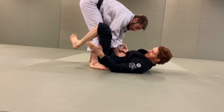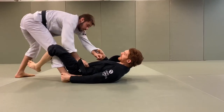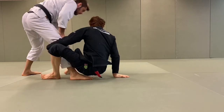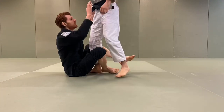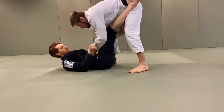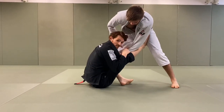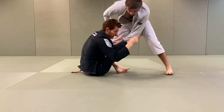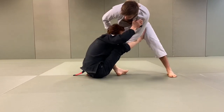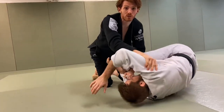Another really easy one you can always go for when you're here, whether I have the hook in or not: I just grab the heel — the ankle — put my right foot on the hip, and push the hip out. It's very easy to go into the classic seated guard series from here. So: lasso, hook in, grab the ankle, right foot on the hip, push the hip out. I sit up, grab the sleeve, high on the lapel, and I pull — dragging forward. You don't want to lean back; you don't want a huge space between your chest and his knee. You want to be forward, driving down, take him down, grab, and start working your way up.